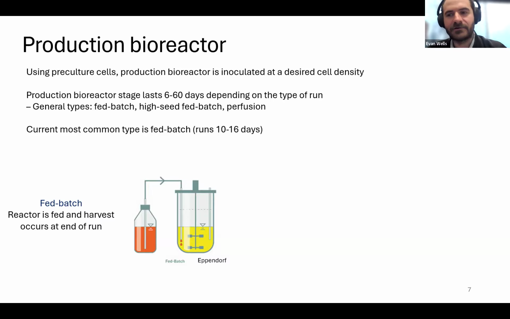There are other types of bioreactor runs that have a more continuous feed. It's like if you're sipping on a nutrient shake all day, every time you expended energy, you got new energy coming in. That's what these other types of reactors are. And those can last up to 60 days, but they're more complicated to run. They're more complicated to develop. And so people don't go with those as often anymore because it can be kind of expensive. You have to build a facility around that, which can be billions of dollars. And it's not really the ideal way when you want to have a more agile portfolio or a more agile set of medicines that you can express and make in a single facility.